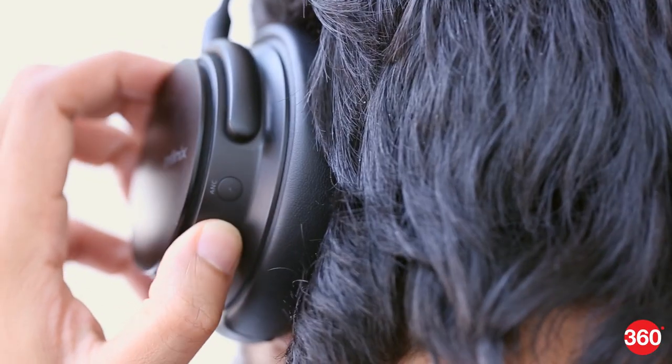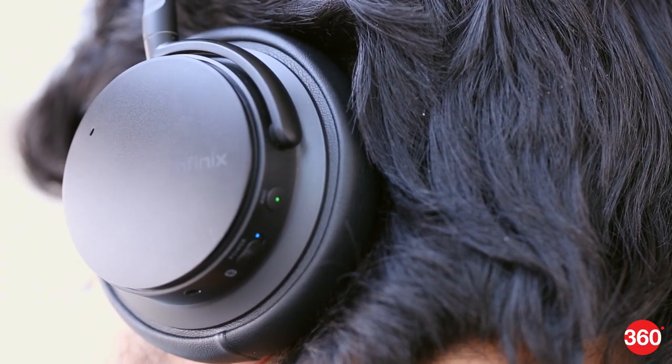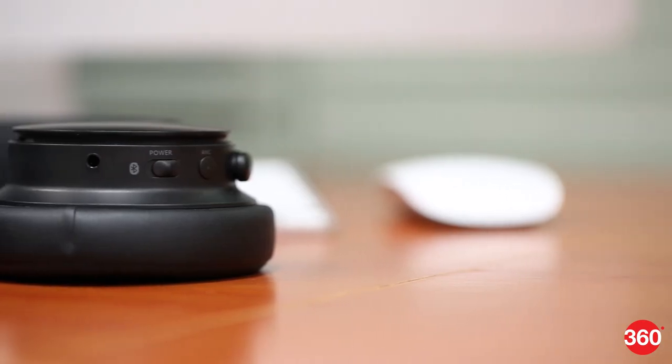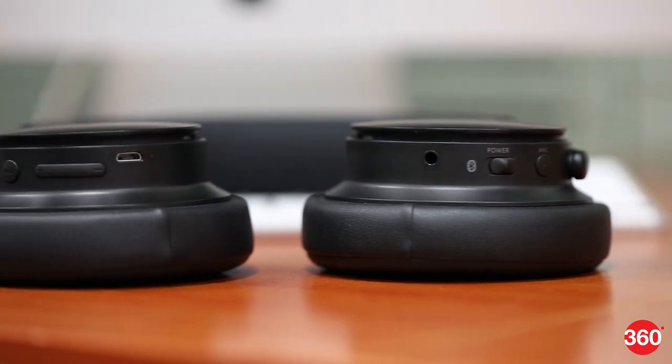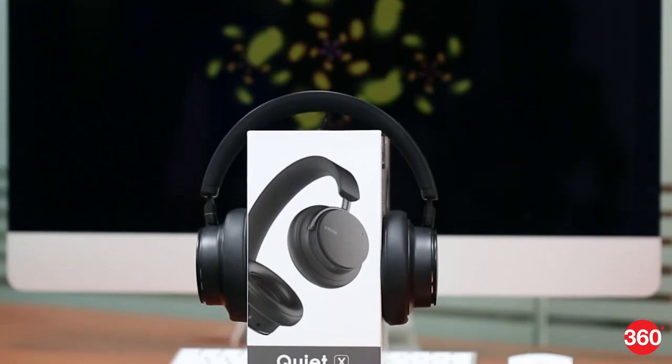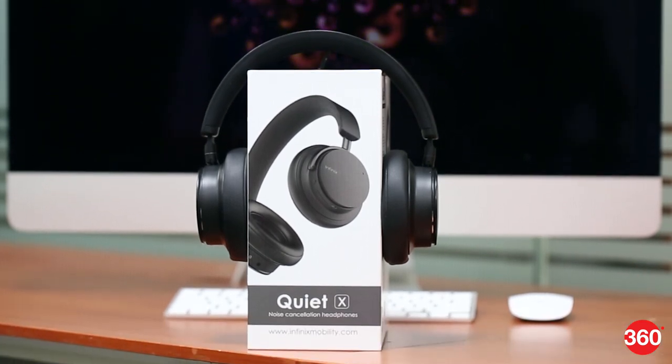The headphones produce really good bass, which is great if you listen to a lot of hip-hop and bass-heavy tracks, provided you have the active noise cancellation switched on. When you turn it off the bass kind of falls a bit flat and isn't very exciting. The headphones really struggle with mid-range frequencies, which sound a bit muddy and aren't very distinct — they are often subdued and overpowered by the bass frequencies, and vocal performance isn't very good. The built-in microphone works pretty well for answering calls even when you're out and about, and we were able to hear the caller pretty well. When using them as wired headphones we noticed that the sound quality didn't really improve all that much.